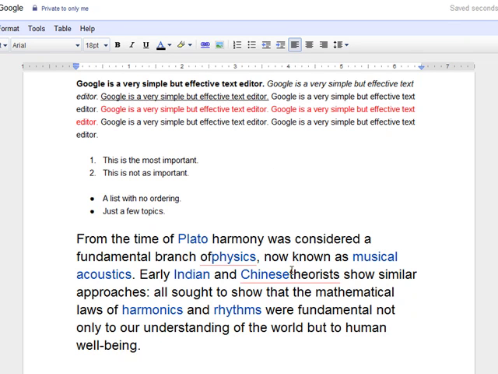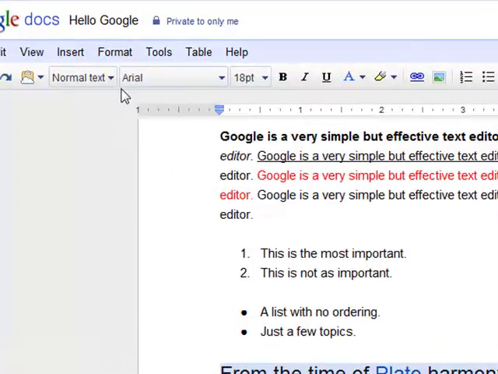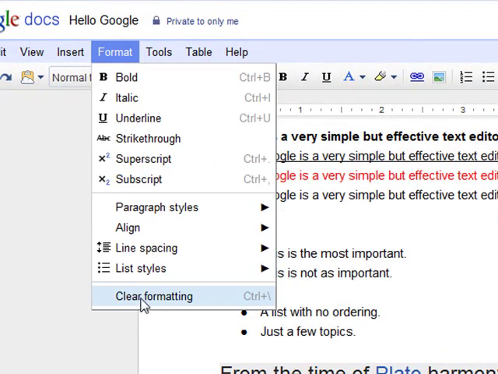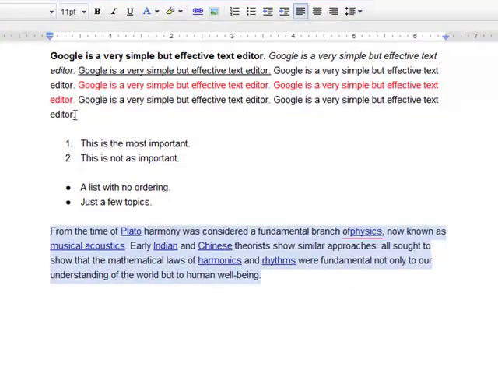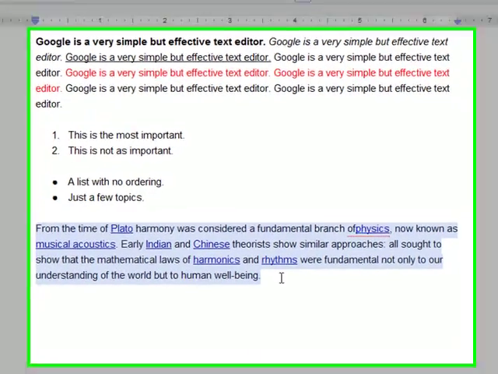It doesn't look the same. So I could go in and try and make it smaller and such and such. It's easier to just highlight the text, go to format, clear formatting, and now it's in the same format as the rest of my document. It's very easy.